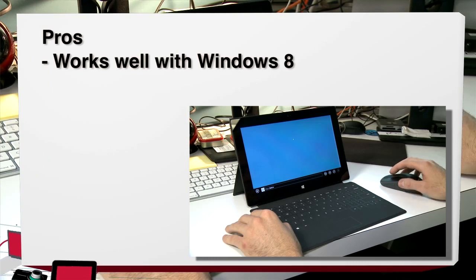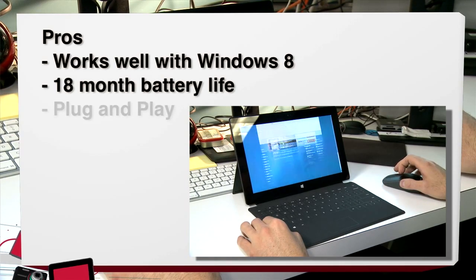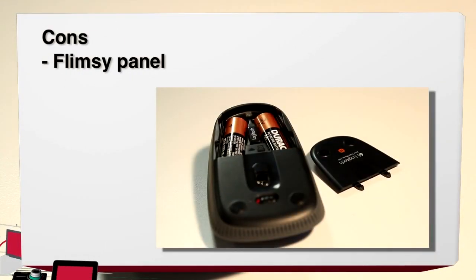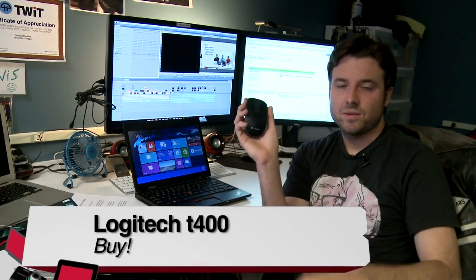Pros: this mouse works really great with Windows 8. It has an 18-month battery life, and it's simple to use. Plug it in and it works right away. The only con I can really find with this mouse is that the back battery plate is a little flimsy, but other than that, it's a great mouse. Is this mouse a buy, try, or don't buy? I give it a buy.